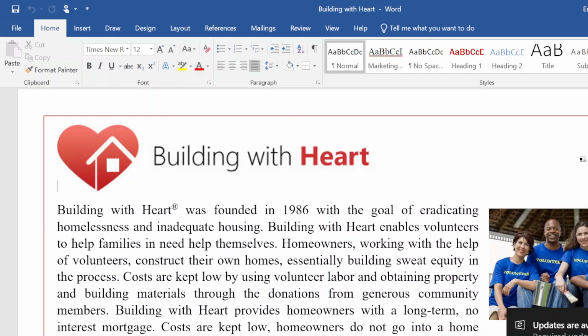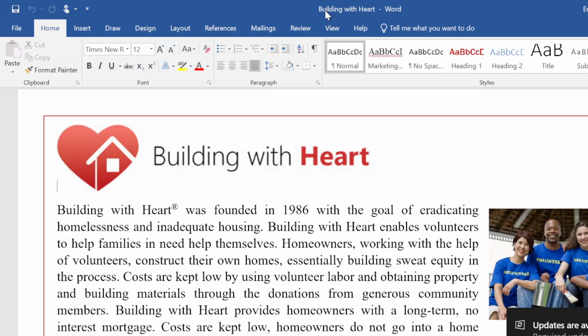Number 2, identify the major components of the Word application window. So up in the top left-hand corner, here's our Quick Access Toolbar. Then this major toolbar, which goes through all of the different Microsoft programs, that's our ribbon. Then up at the top where it says Building with Heart, that's the title of the document we're working on.